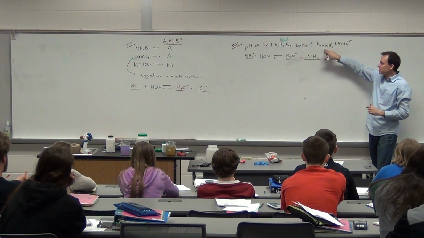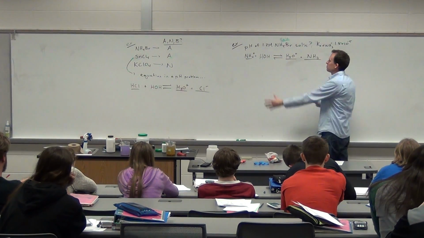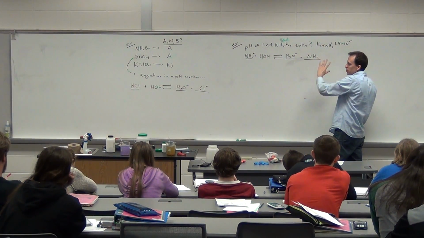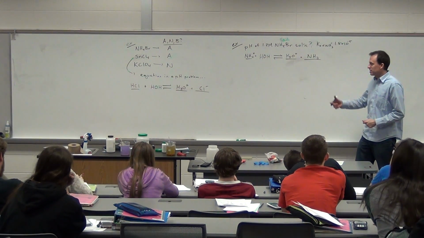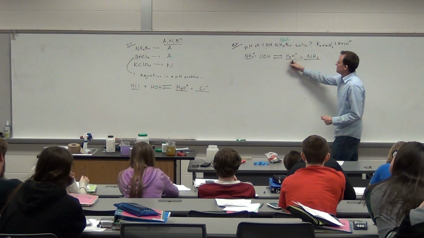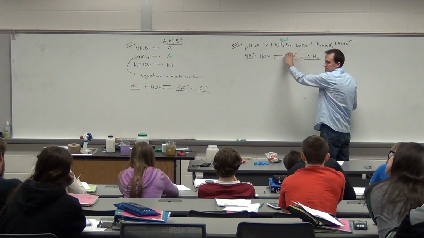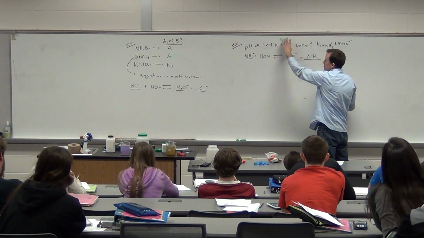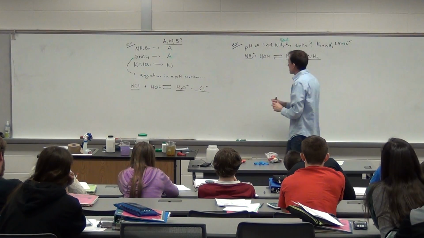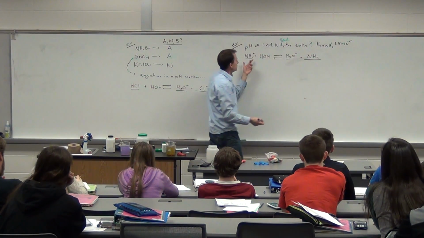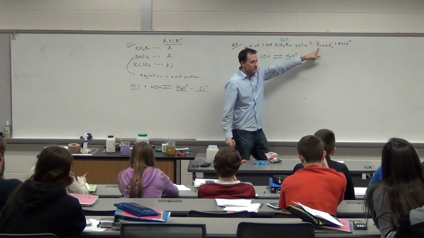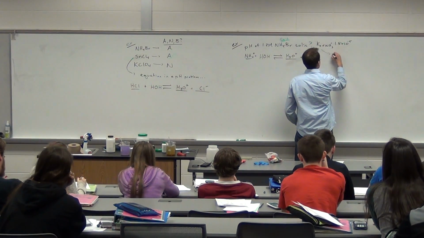The problem is everybody always looks at that and goes, oh, NH3 is right here. I am producing NH3. Salt problems are the hardest ones. They're the ones that are going to jab you a little bit because you have to recognize, okay, I've got to figure this out. This is the key. What is it, acidic or basic? And then I can just jump into this. I have two things to do. One, I am dealing with an acid, so I need Kb, Ka.